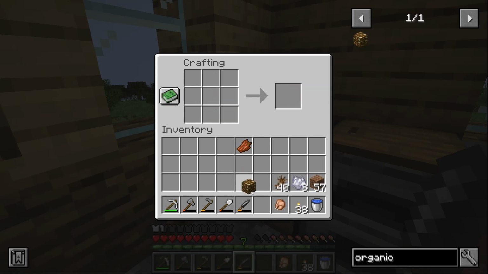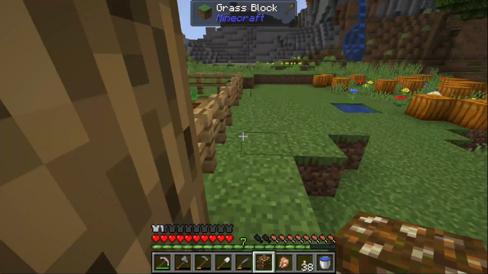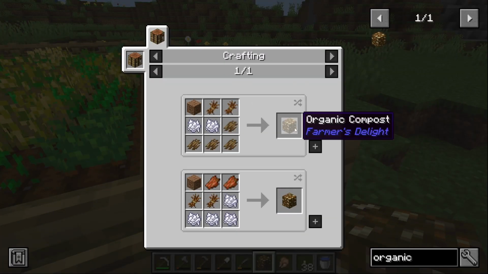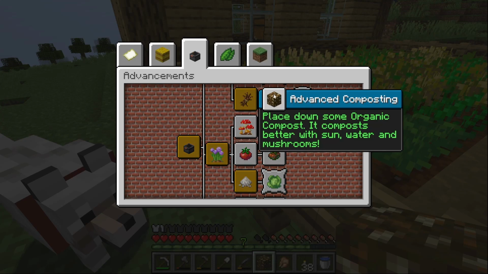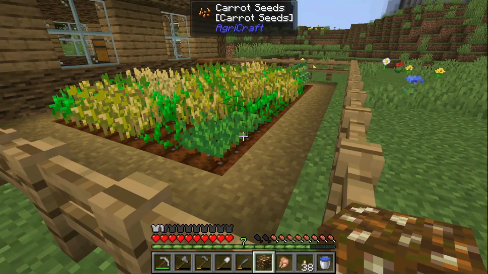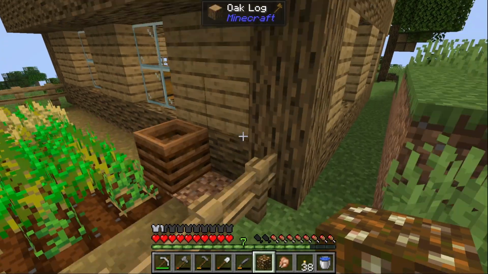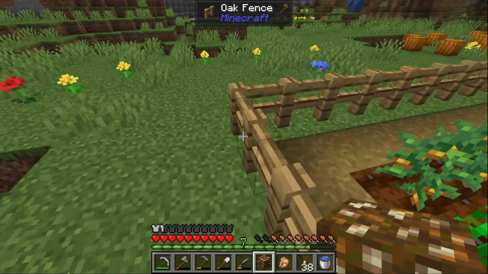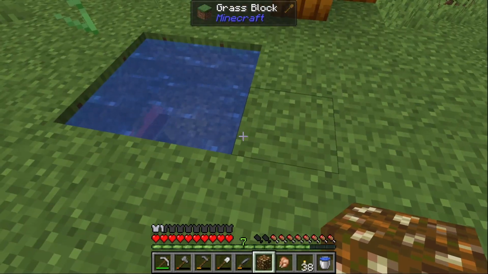All right, here we go. Organic compost. So what we're going to do now is, what did it say in the advancement? Place down some organic compost. It composts better with sun, water, and mushrooms. Okay, so we're trying to create the compost. I'm not quite sure how this works. It says sun, water, and mushrooms. I have mushrooms. Maybe let's put it down right here next to our fish.